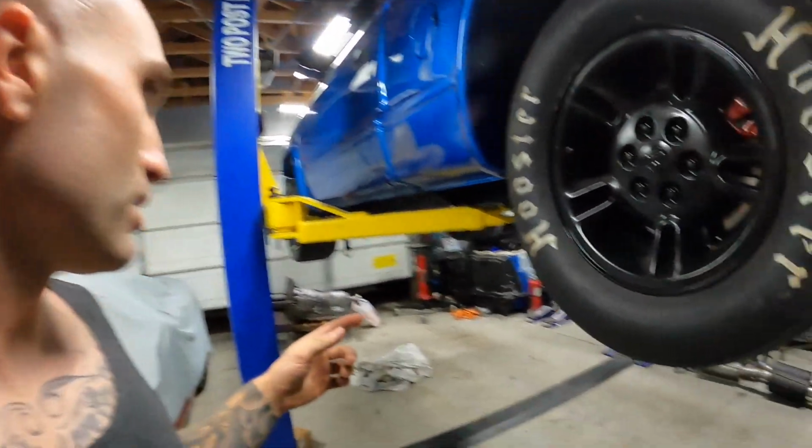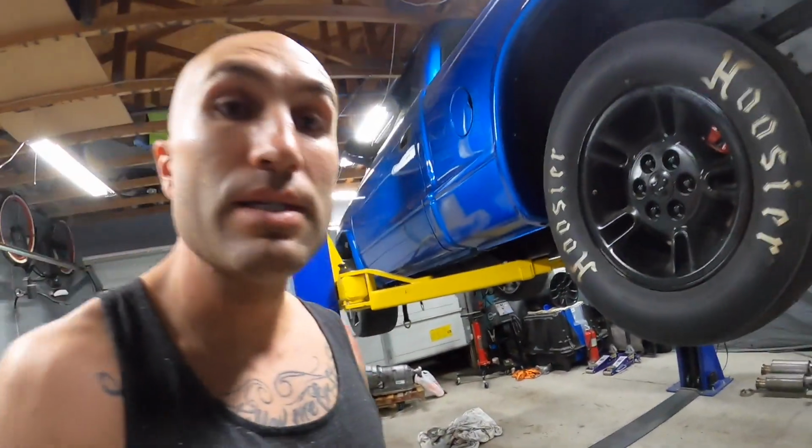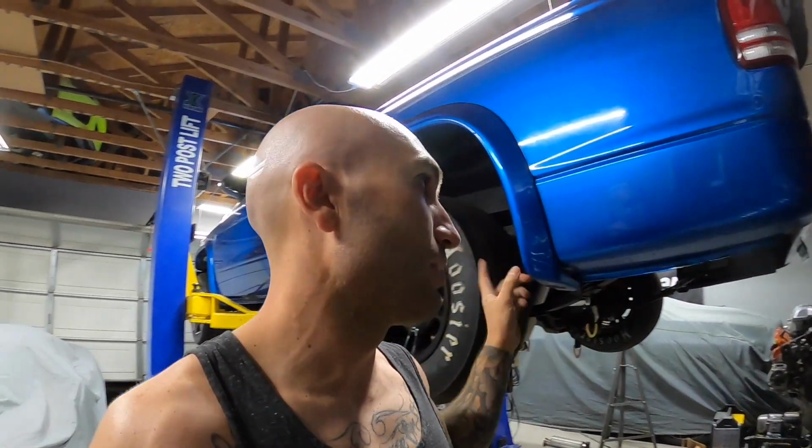But what I do want to do is, I have the door panels over there. I want to see if potentially I can get that done before we go as well, because we might be on the road for a while. So if I can get the door panels somewhat situated, at least they'll be done, because I don't know if we are going to come back after this adventure. If we make it to Roadkill Nights, there's a bunch of events there within the next few weeks after, so I might just stay down there the whole time, or at least the vehicles might stay down there. So I want to see if I can get that done. We'll find out in the morning. Catch you guys in the morning.